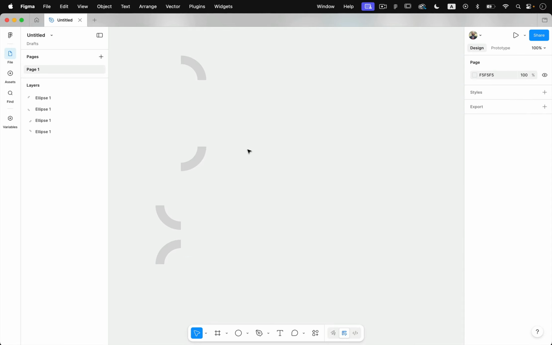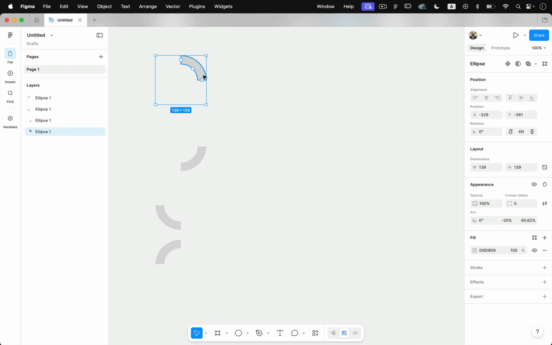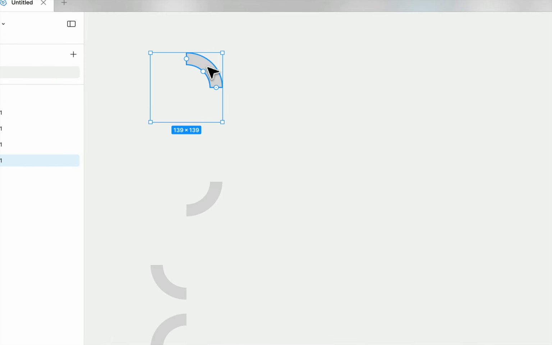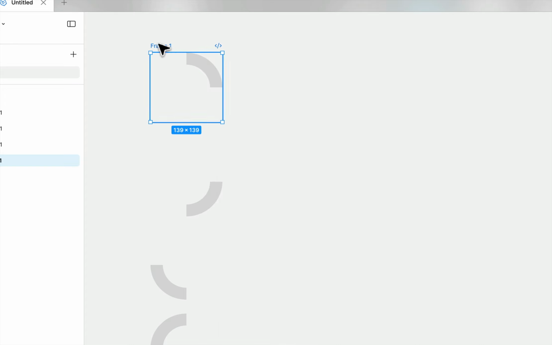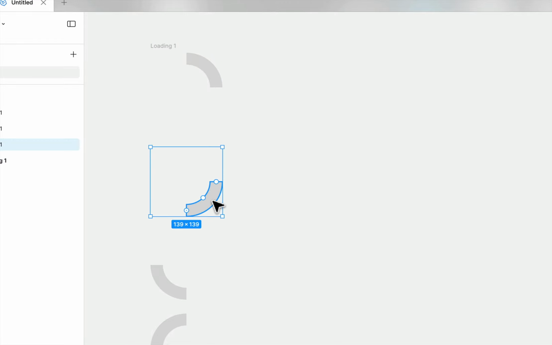Let's turn these into their own frames. With each one selected, I've got this first one selected up here, you can hold down the Control key or you can right-click it and choose Frame Selection. This will add Frame 1 at the top. I'm going to call this my loading number 1. Let's do the same for this one.